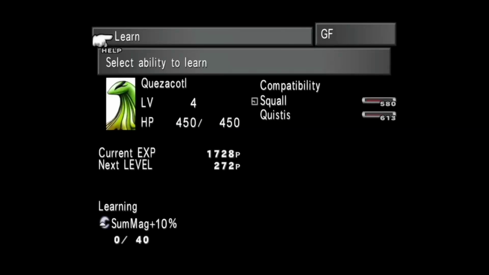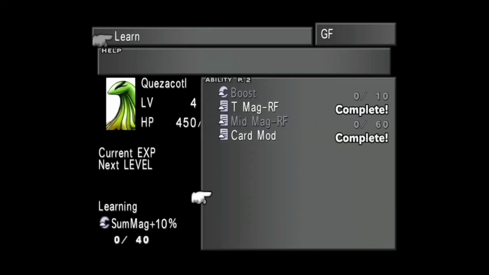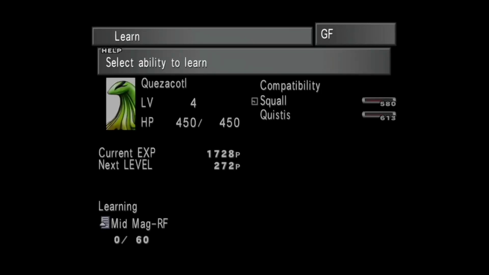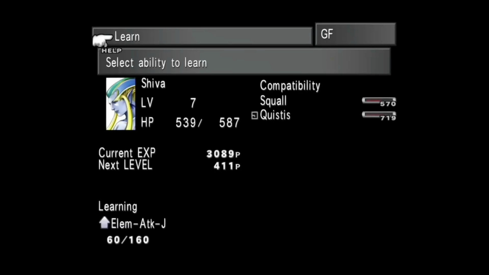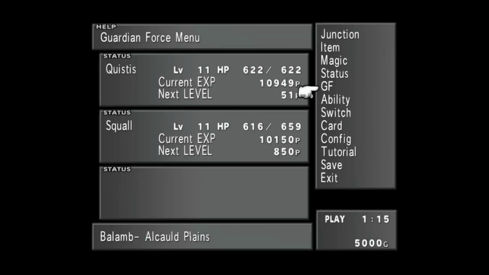My GFs have abilities learned, all these ones, as well as Card Mod and Thunder Magic, which is really good. The next thing we want to learn with Quetzalcoatl is Mid Magic Refine, and what that does, I'll go over in just a little bit. So that's going to be your next important one. Let's see. With Shiva, she's still working on Elemental Attack Junction, and he's working on Strength Junction. Perfect. I definitely want to save after that.